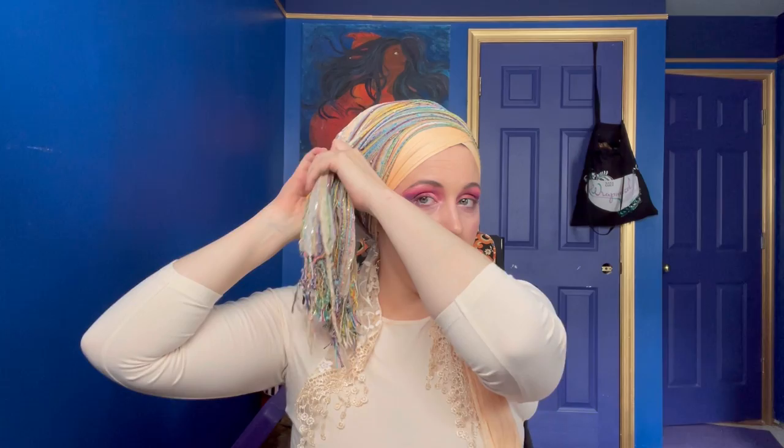And I'm going to crisscross in the back, no knots. All right. Now I'm going to test this out and see. I pull this up and over. Okay, this will work. All right, so I have over. I'm going to bring this tail around the front and I'm going to pull it through.